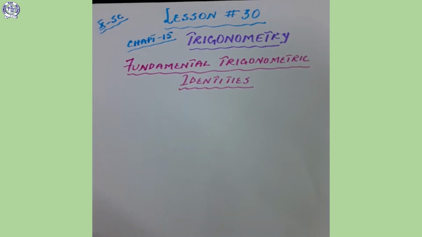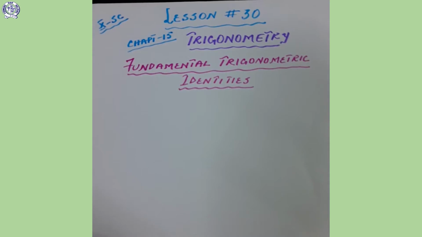We have already started this chapter and we have done derivations of angle 45 degree, 30 and 60 degree. Today I am going to do the fundamental trigonometric identities. These are the formulas which are very important, and formulas we will apply in the exercise to prove the questions. Now this is the derivation of the formulas, and these formulas, sine, cos, tan formulas, are known as identities. There are three main formulas, and with the help of three formulas you can make more formulas.